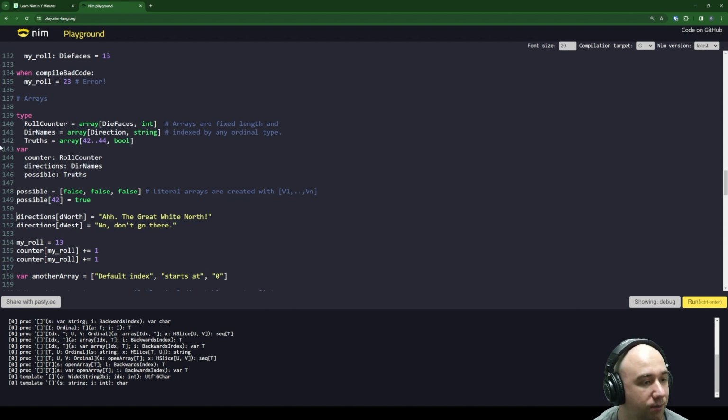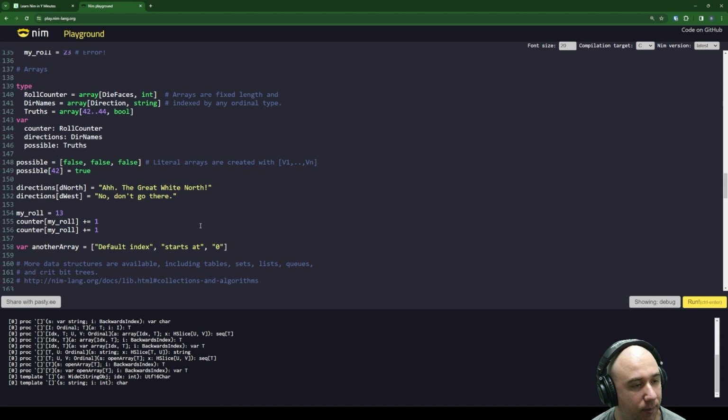So you can make an array of your directions with a value of your cost, which is, I don't know, an integer or something. This way it'll be made sure that you don't specify it by 1, 2, or 3. You need to specify by that specific enum, and the compiler will stop you from doing something wrong, from introducing a bug or something. That's awesome.